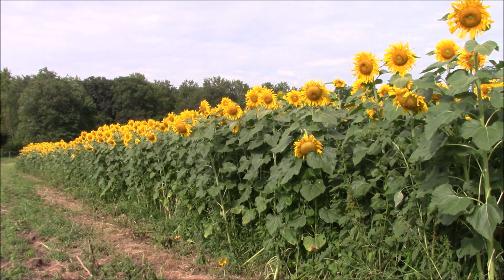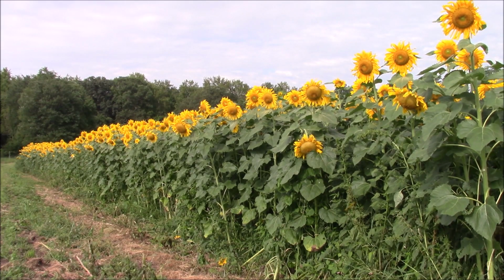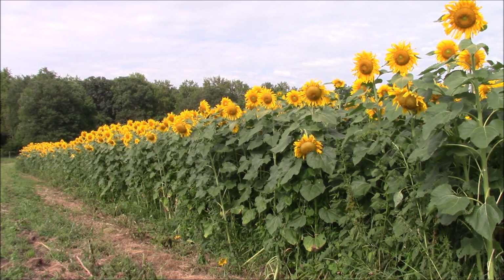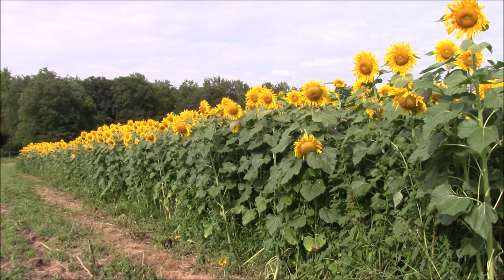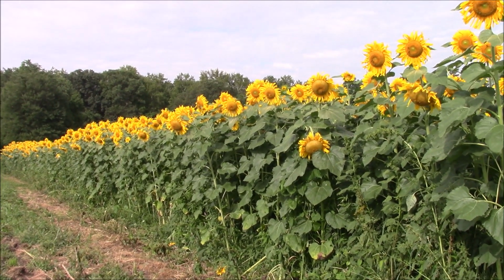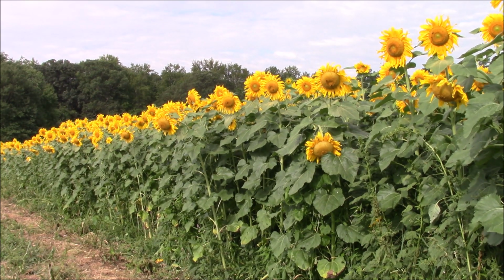There's all different kinds of fungi. There's only 2% bad fungi and 2% bad bacteria that are going to go after your plants in the garden. 98% of the fungi and the bacteria in this world are good, and that's to enhance soil and keep the soil living. So what this sunflower does, it brings in those beautiful birds, and they'll eat the seeds and they'll leave their droppings on it.